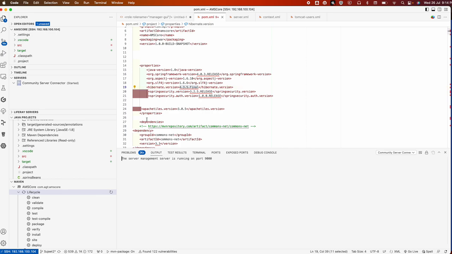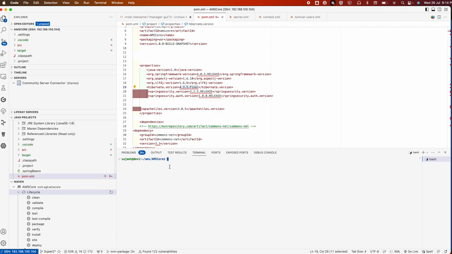Like you see, it's reading the POM.xml and it's identifying the vulnerabilities that you have in your code directly. In the output, whenever you make changes and the application reconfiguration, you will see it over there. In the terminal, it directly gives you a CLI console of your repository. If you want to do any manual configuration or execution, you can do it directly from here.